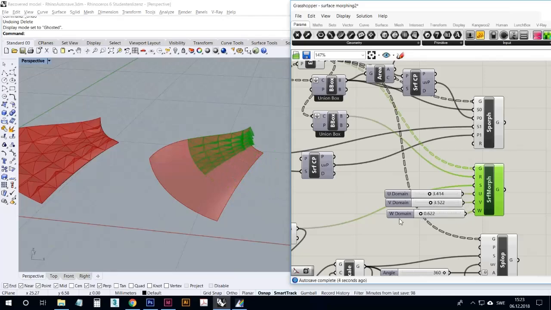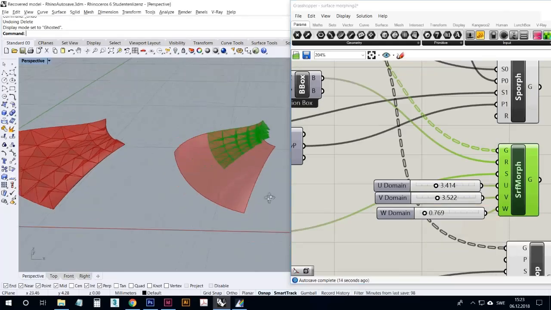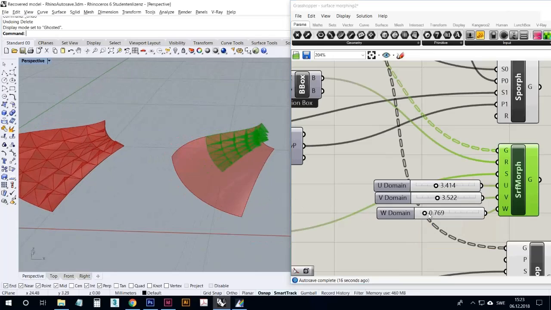And you can also affect the U and V input, the domains of the surface, and then you also have the W coordinates, which you can describe as the Z direction of a plane. So you can stretch them back and forth in this, and actually then affect an extrusion afterwards.